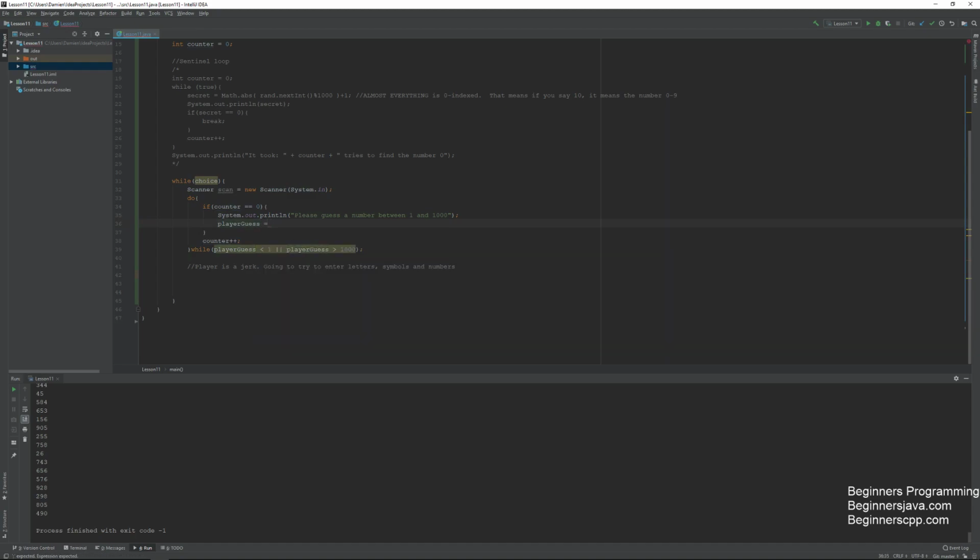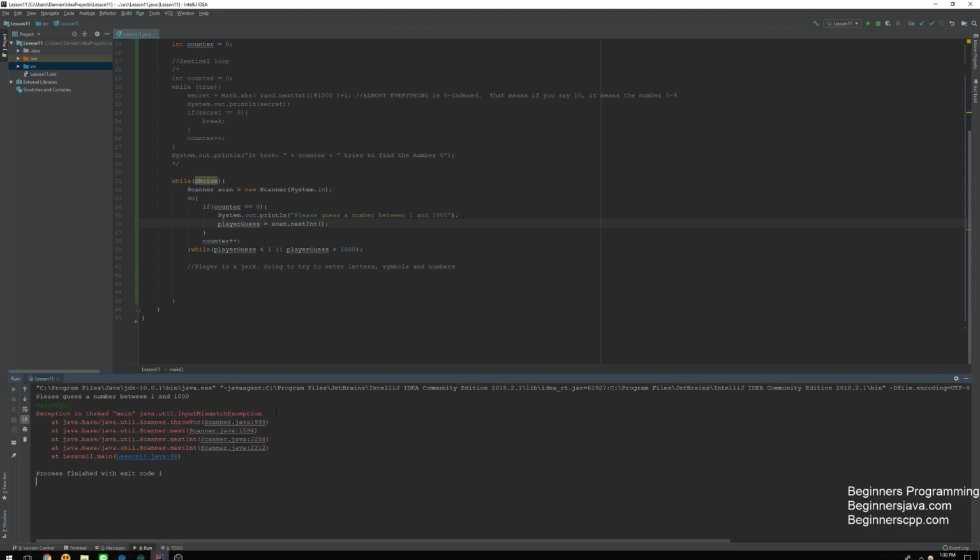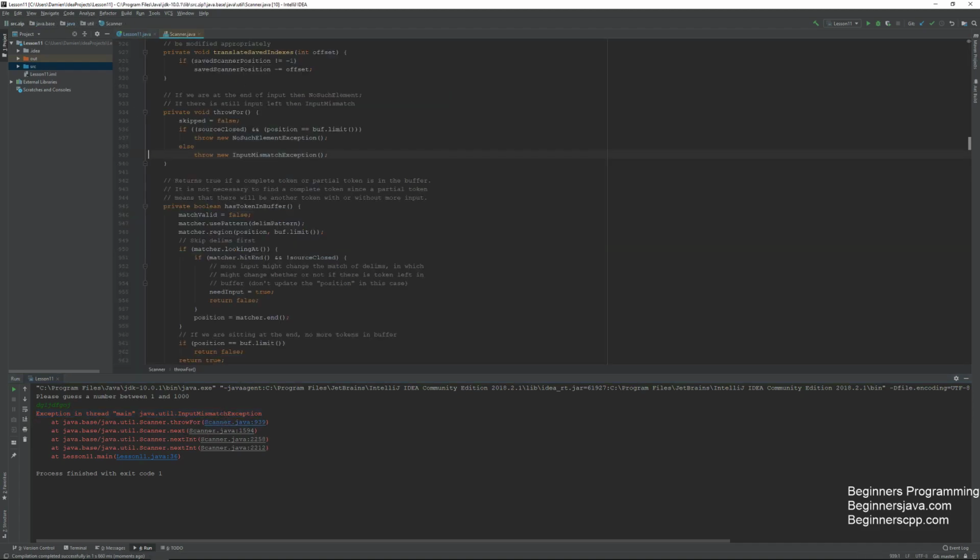Player guess equals scan.nextInt. Alright, cool. And so when we run this, we should throw in some characters here, and yeah, okay. So we get an input mismatch exception, which you know, that doesn't feel good.